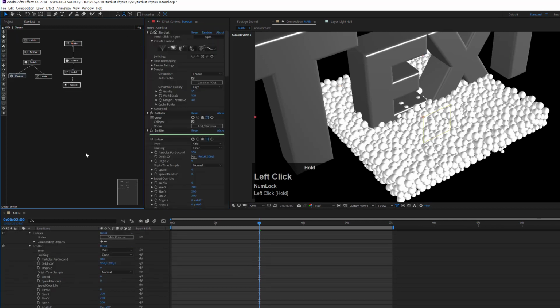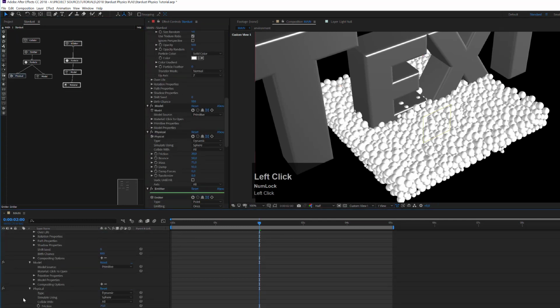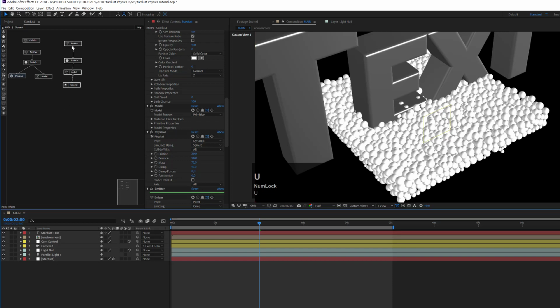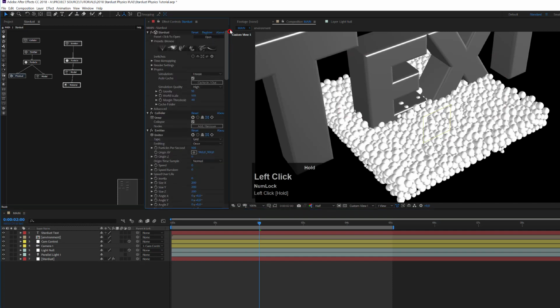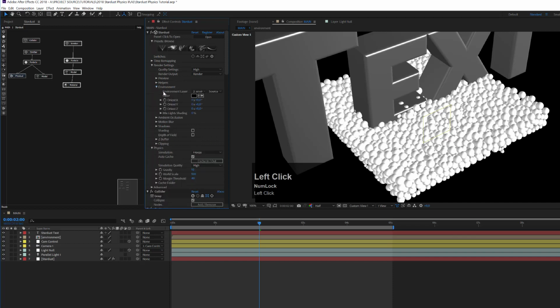And there's one more cool thing. If we take a look at our timeline here, if you create this extrude, Stardust will also create an environment layer and will also set it up in our settings. So we now have in our render settings under environment, we have this environment here, and we can use this later on to create a bit more of an interesting look. So that's pretty handy because this was not there before I created this extrude here.